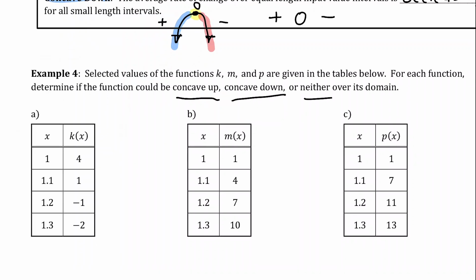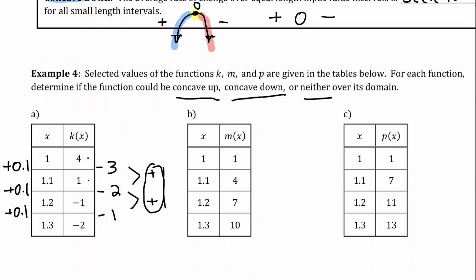And so again, first, I want to check. I think for all of these, the x's are going to go up by the same amount. They're all going to go up by 0.1. So going up by 0.1, 0.1, 0.1 for my x's. Look at my y's. If I'm going from 4 down to 1, it's going to go down by 3. If I'm doing 1 down to -1, I'm going down by 2. And then -1 down to -2, I'm going down by 1. So you should see it's a quadratic because the second rate of change is going up by 1, up by 1, adding by 1.